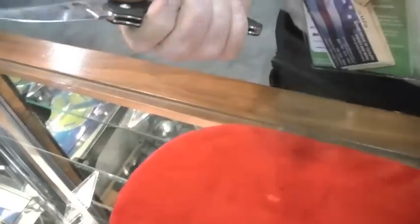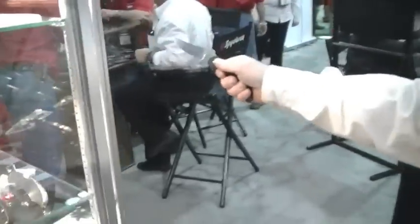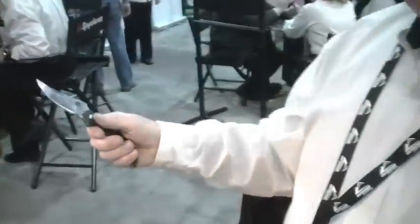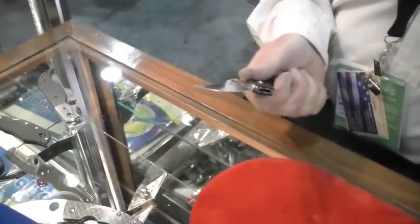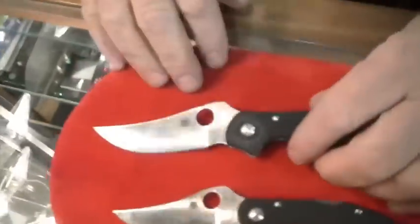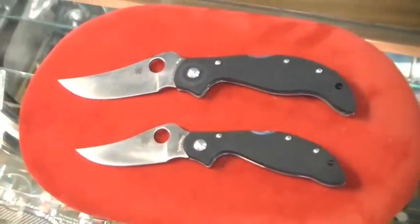They're lighter. They have good texture on the grip. Consequently, as we were talking about earlier, I don't necessarily put much jimping on my knives. If the handle has texture and the handle is properly designed, it locates your hand. With that, I use a lot of negative blade angles. So when you hold this knife out, that edge is in line with my large muscle groups. That avoids having to use your wrist to do all the work. It lets you go to your large muscle groups, lets you reduce the tension on your grip. Comments that I had on this in skinning different animals were that they were done sooner, they weren't tired, and they didn't cut themselves. So those are important criteria to me in the use of a knife.